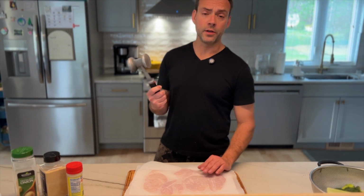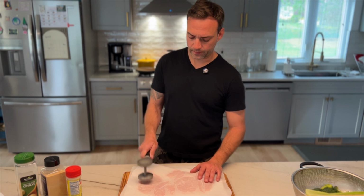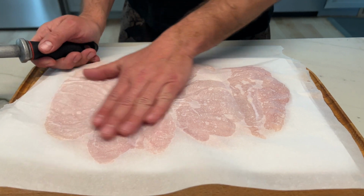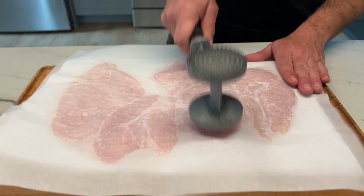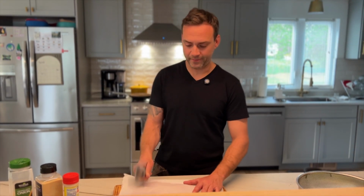Take a beater, or you could just use a pot also. Break it up, just make the chicken more tender. And run your hand through it. You'll feel the difference of heights, when it needs a little more, a hump or not. Flip the meat, lightly beat it again. Keep beating.